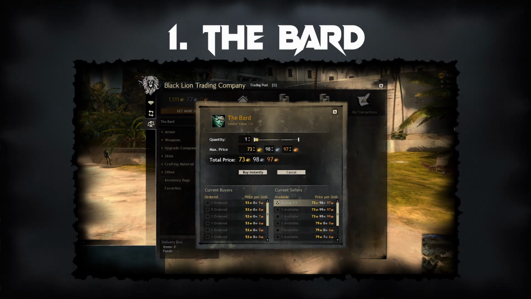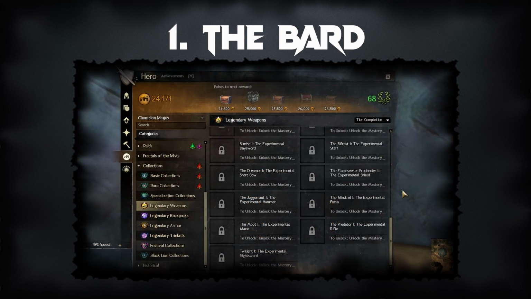The Bard can be bought on the trading post, which at the time of this video is going for roughly 70 gold. It can also be earned through a series of collections that you can access via the achievements panel if you are interested in doing it that way. If you want to know whether doing the collection will be cheaper than buying it on the trading post, then you can visit guildwars2efficiency.com.